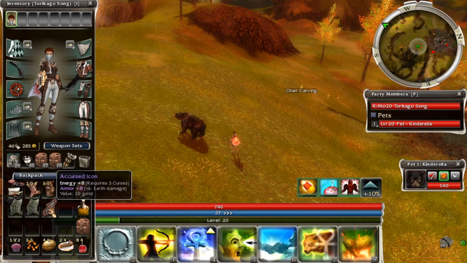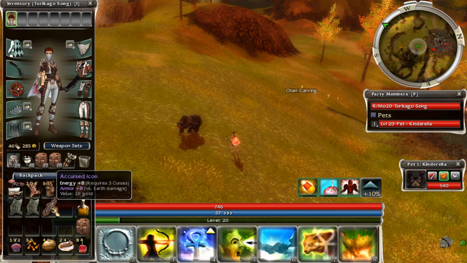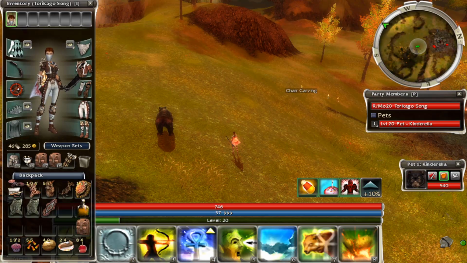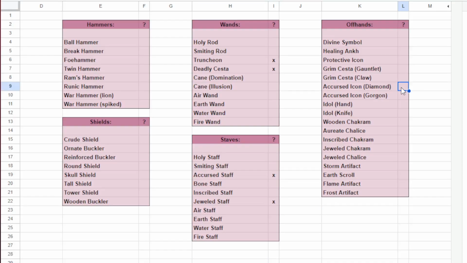Yep, that is the diamond one. Looks like a diamond shape, and the gorgon one looks more like a face. So I will be updating it in the spreadsheet as the diamond one. And we are still looking to get an accursed icon, but with the different skin.